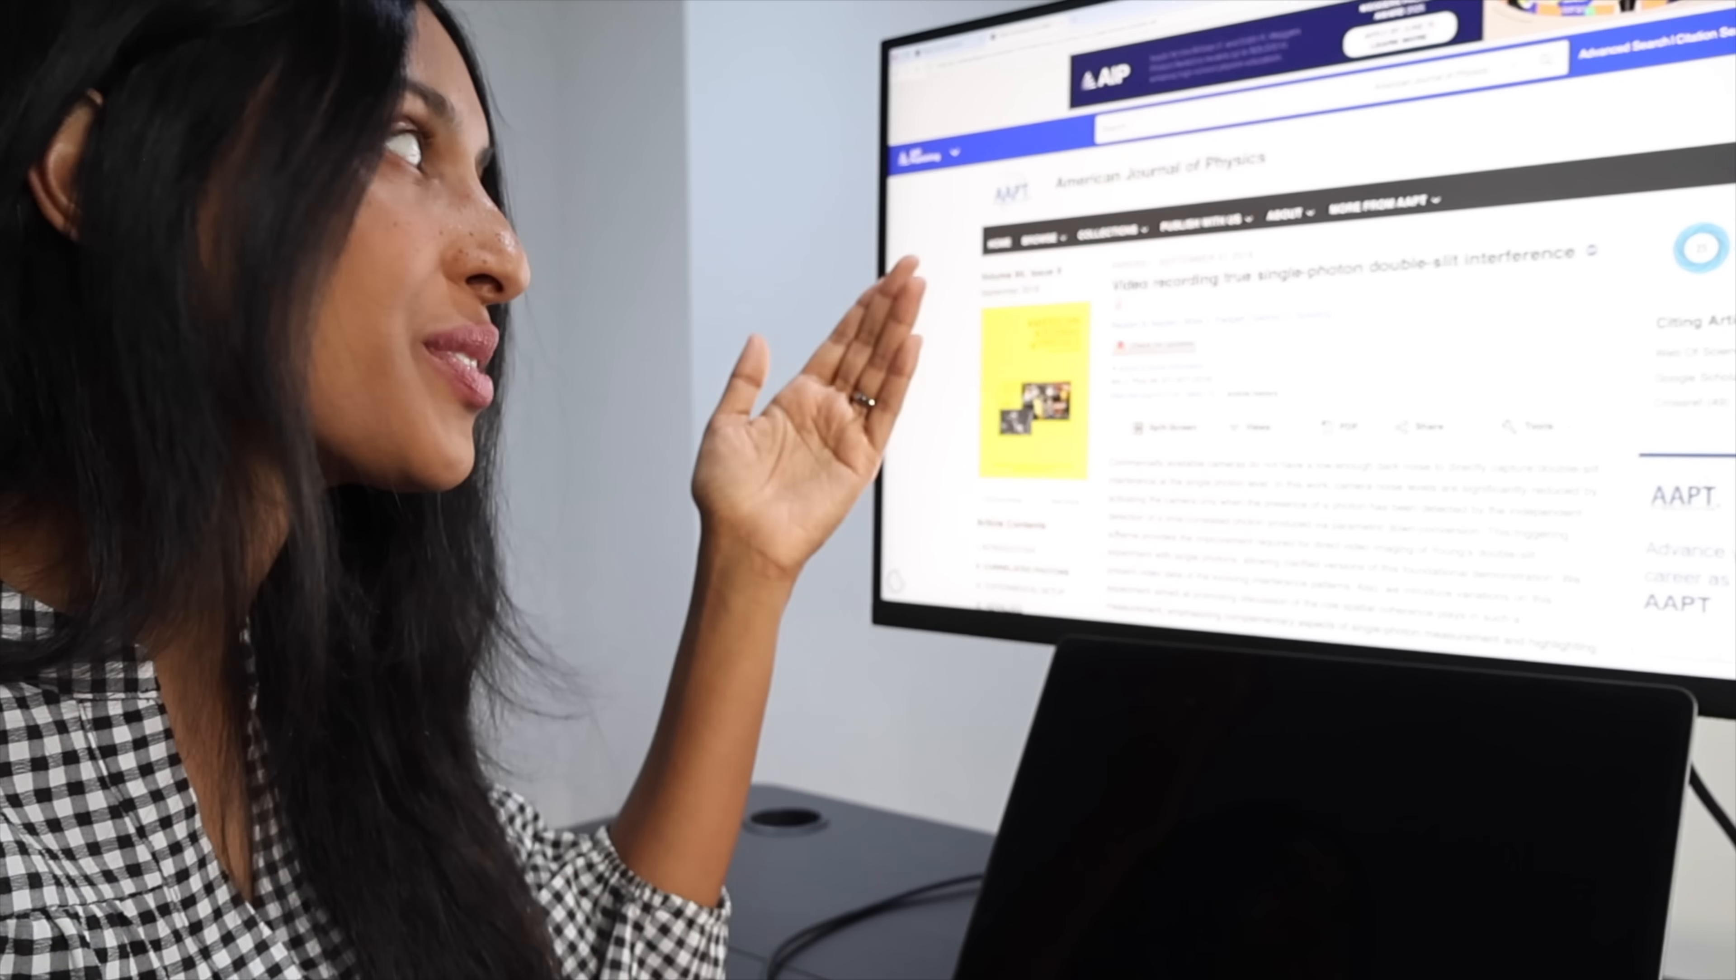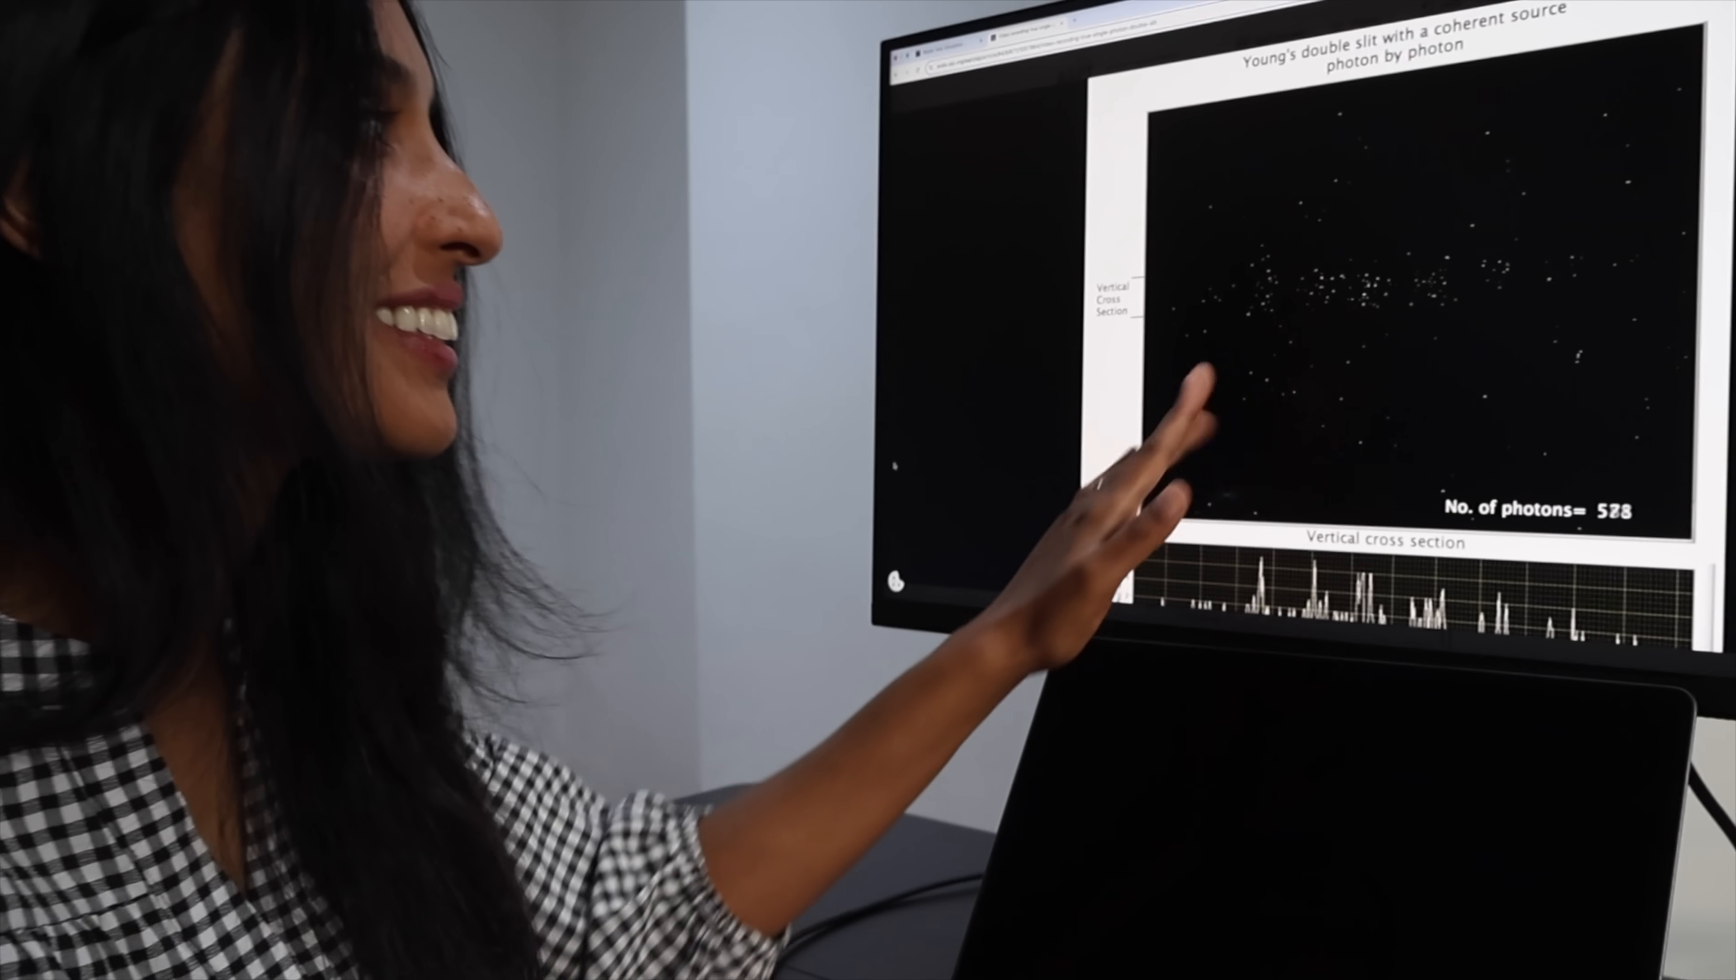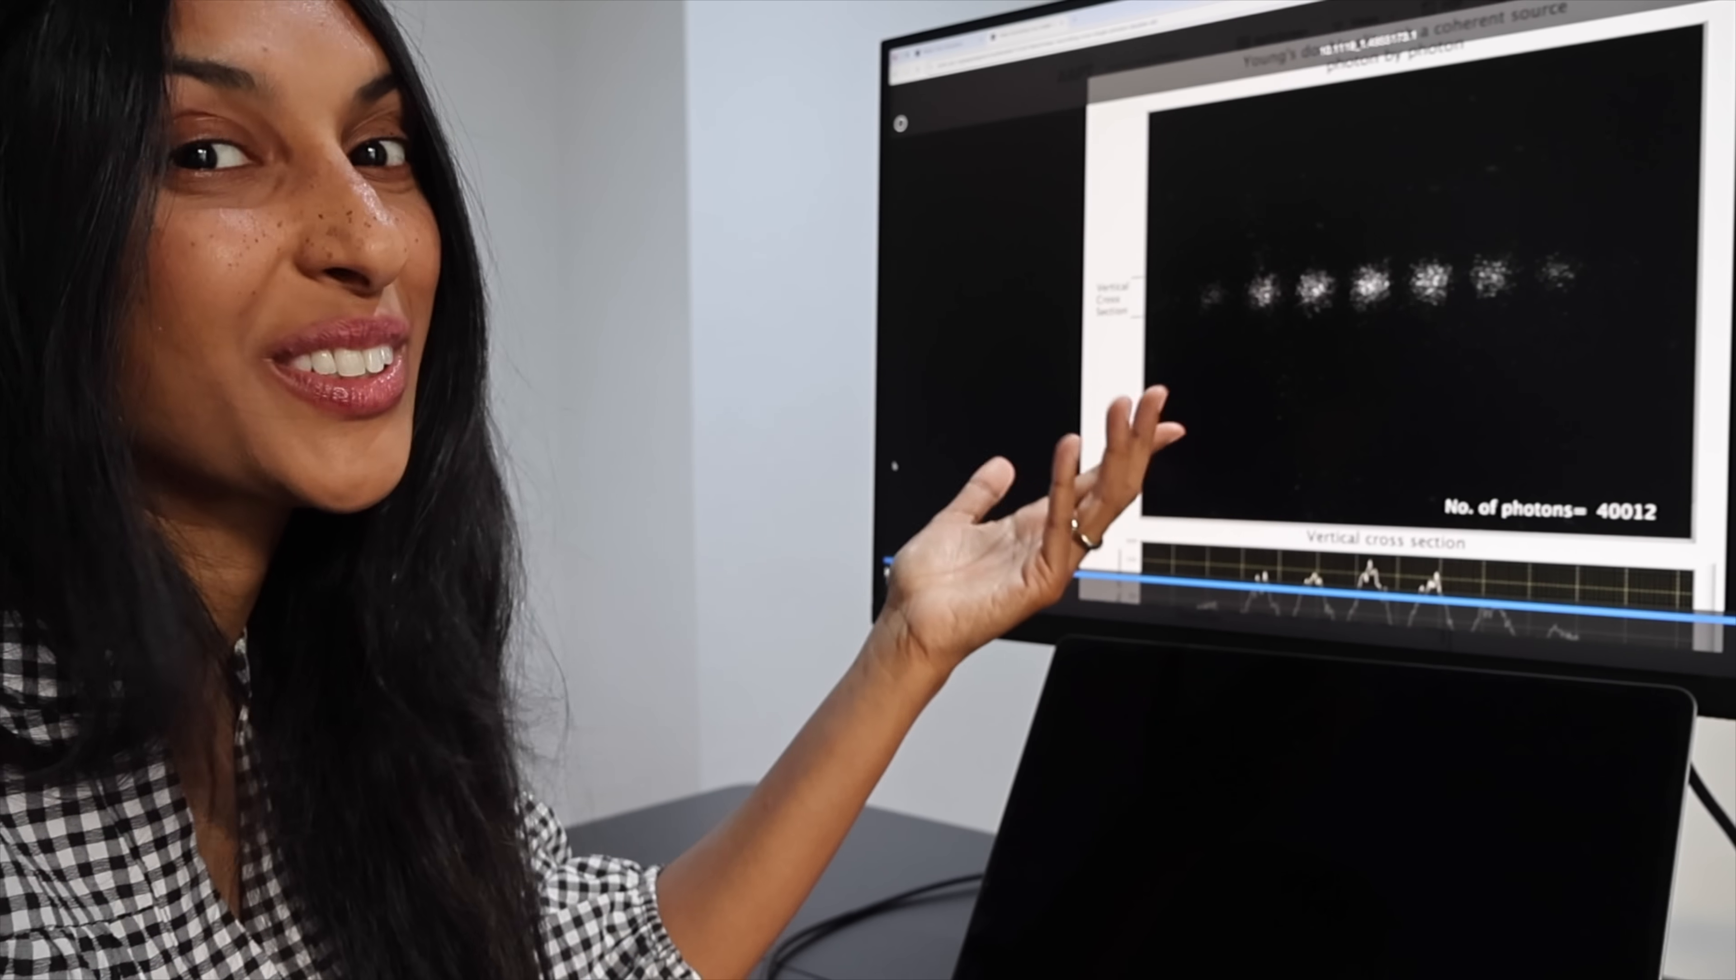After I finished recording, I found out that there's this amazing paper where they explain how you can see the individual photons of light arriving. It is from 2016, and I'll link this in the description, but here's the video. So as you can see here, there are these individual photons. And it kind of looks random at first, but you can already start to see how it seems to be gathering around these fringes, which is exactly what you would expect for a double slit experiment. I'd seen this experiment with electrons before, but it was very cool to see it with photons. And as you can see, the two experiments look nearly identical.